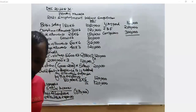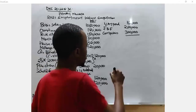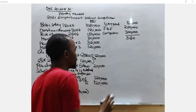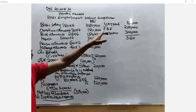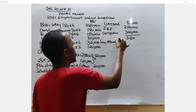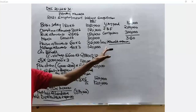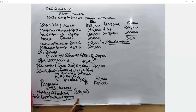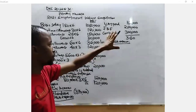Then you are taking this negative of yours. 370 plus 180 plus 250 plus 300. Here we are getting 360. So there are these expenses which were not deducted. And as per the Income Tax Act, they are supposed to be deducted. So hapo unaniambia, let us less allowable expense. And these were not deducted. So wewe usirudi kwa question pale uanze kuniambia, mwalimu hujachukua rent, hujachukua electricity. They were already deducted to arrive at 370, which was a negative. So which are the expenses which were not deducted and they were supposed to be deducted, right?